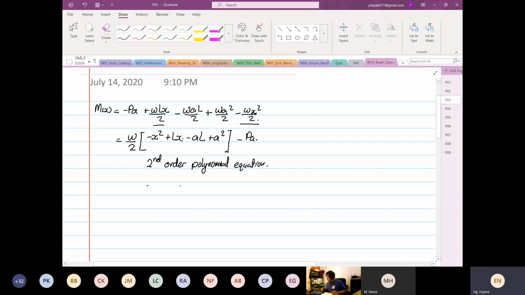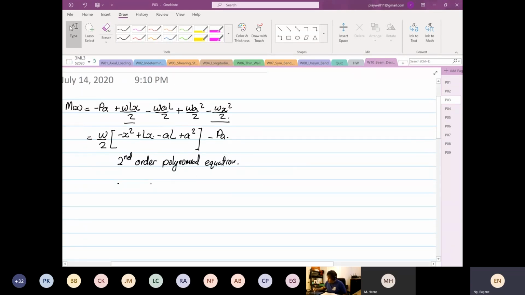Okay. So the thing you were asked, hey Eugene, how do you know it's right again? So how do you know that this equation is right? To be frank, I don't know. I really don't know this equation is right. So I'm going to substitute, like what I told you earlier. So we're going to substitute when x is equal to A.